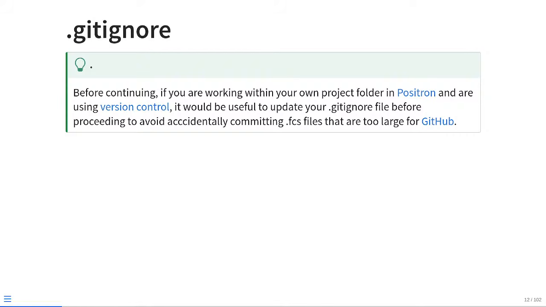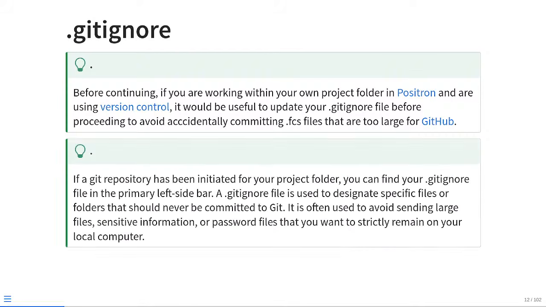If you're able to avoid accidentally including these in your commit history, you can save yourself a lot of pain as you go forward with the analysis. And if you created a Git repository when you initiated your project folder, you should already find a .gitignore file in the primary left sidebar. The way a .gitignore file is used is basically that it designates specific files or particular folders that should never be tracked with version control using git.